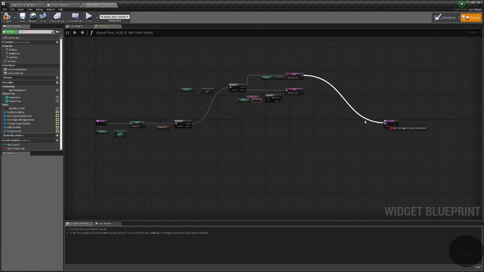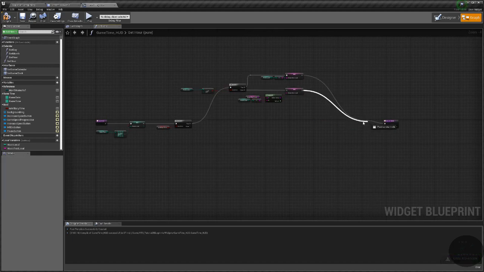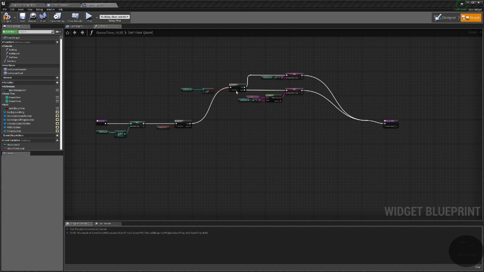Just going to drag into there. Put a reroute down here. Ooh, sorry, did not mean to do that. Put that back where I got it from. Plug that in. So that sets up our military time. So we check if it's after 10 a.m. If it is, just display the time as is. If not, add a 0 to the start of it.